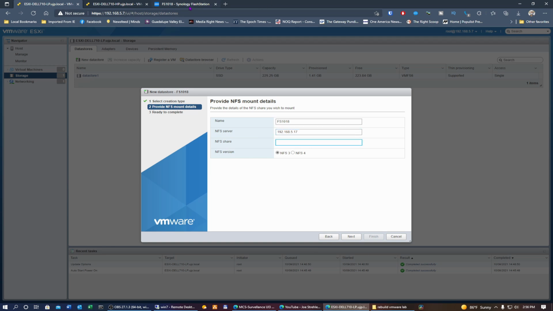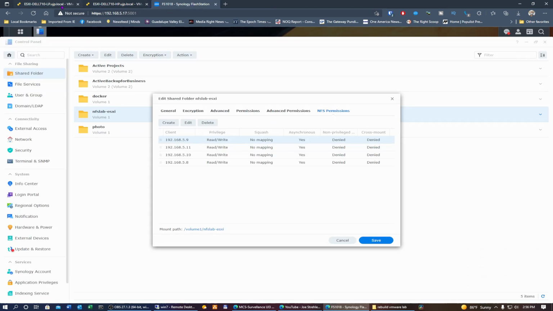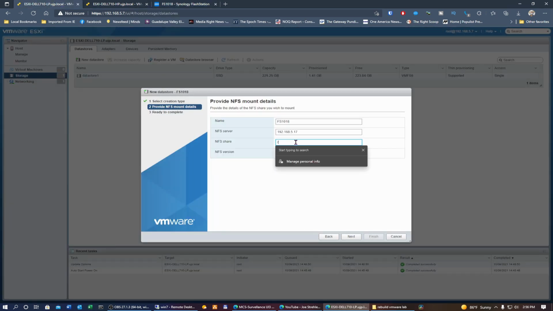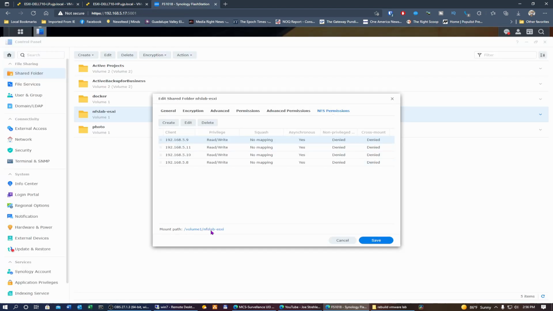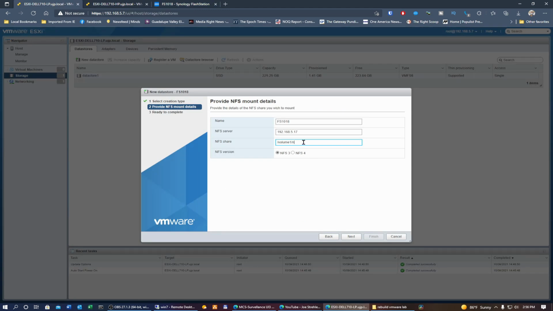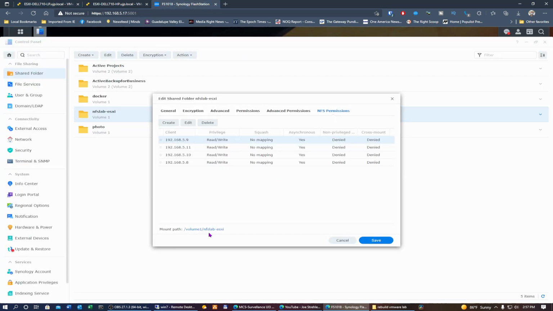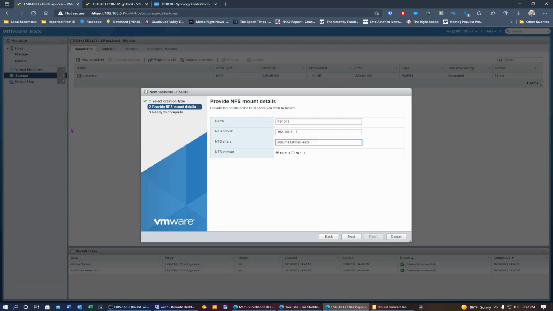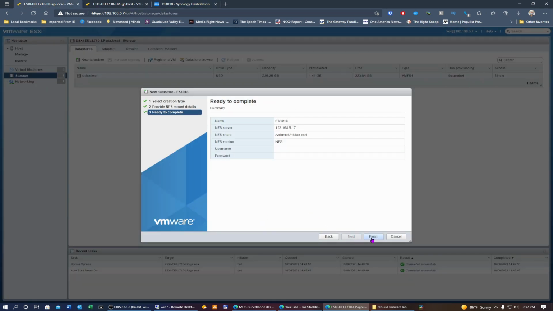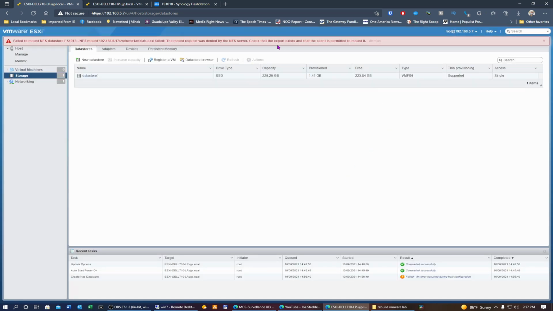And the share is /volume1/NFS Lab-ESXi. Right? Let's just go verify NFS Lab-ESXi. Next. Finish, and it was denied.